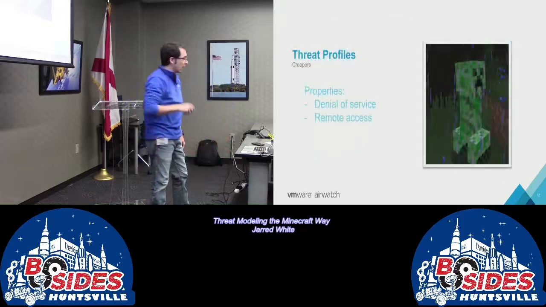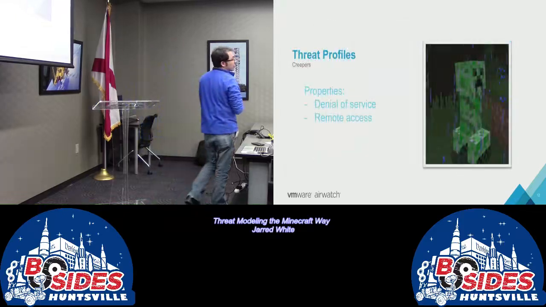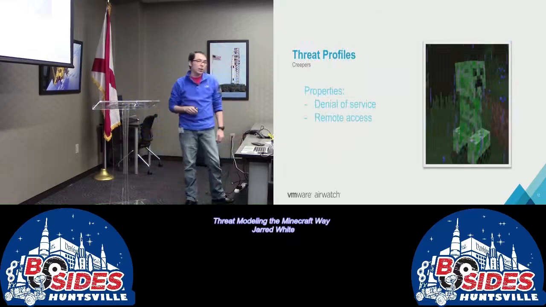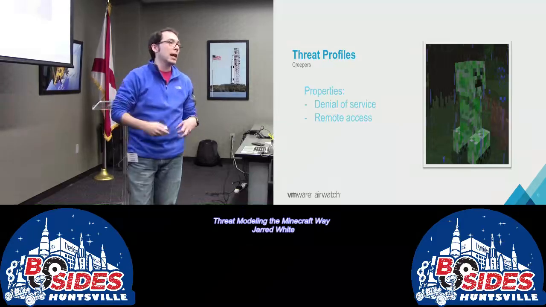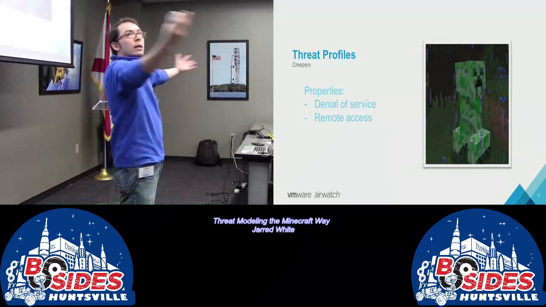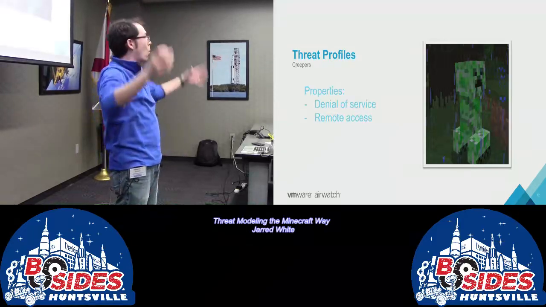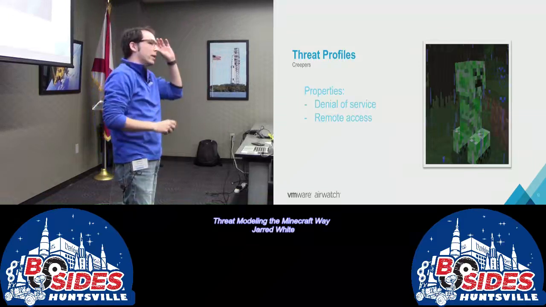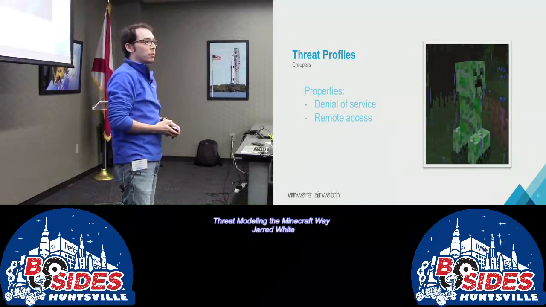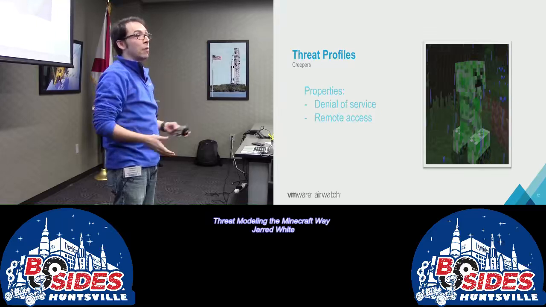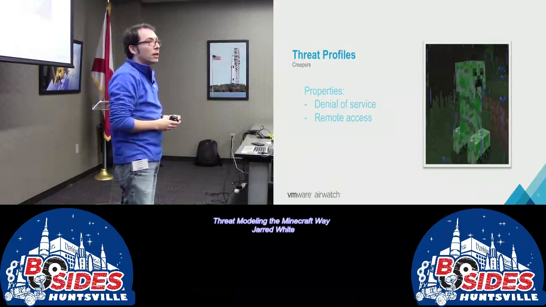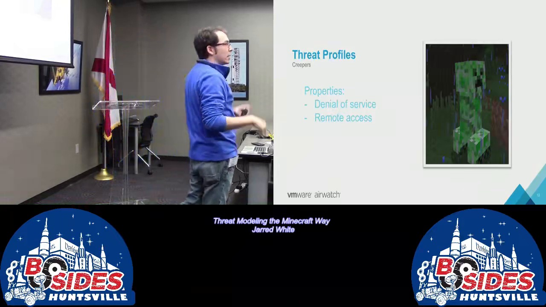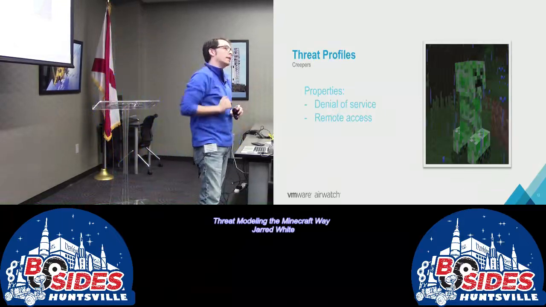So we say they have denial of service properties there. All the monsters have remote access properties, and the reason is that they spawn anywhere there isn't enough light. So I could make a really awesome room with stone walls and thick walls and then leave it completely pitch black dark, and it would be full of monsters. If I walked away for 5 minutes and came back to it, it would be full of monsters. So monsters spawn anywhere that the light level isn't high enough to keep them from spawning.